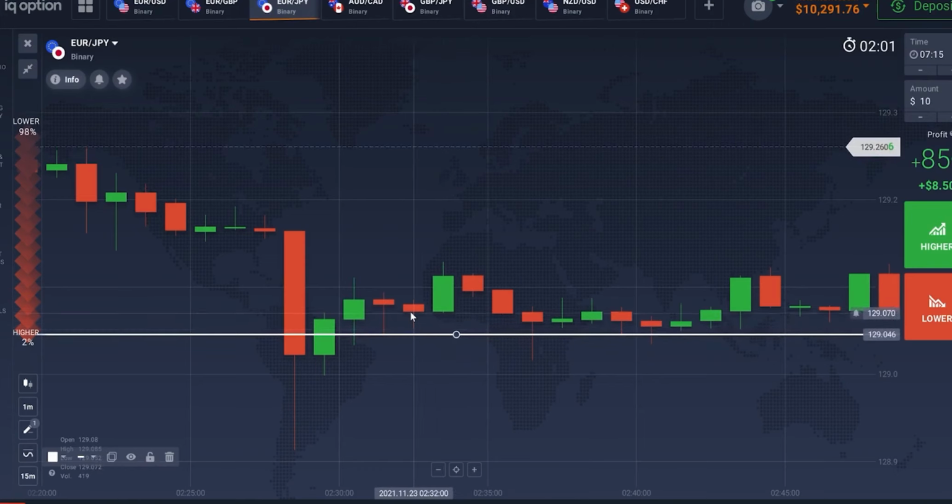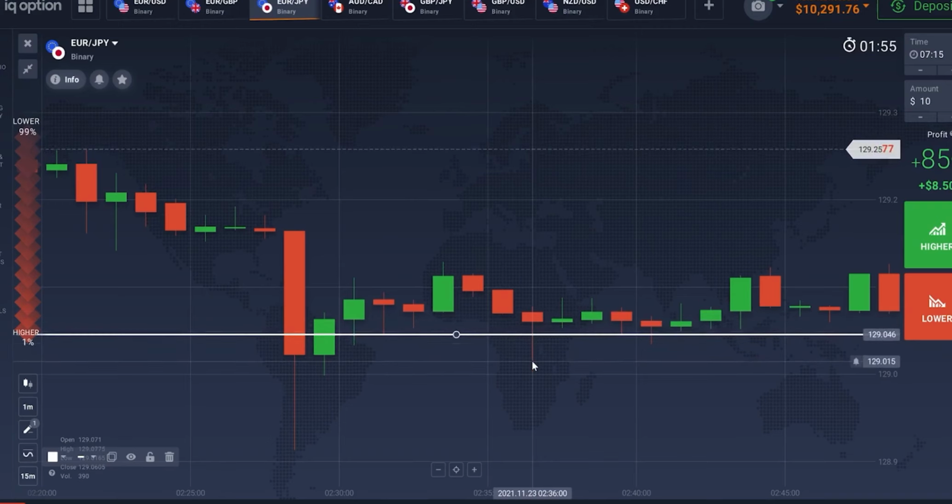Even though it's a close touch, if we don't count it, the next red candle makes a full touch and even crosses the line. At any point where we placed an upward trade, even if we opened it exactly on the line, we could have profited from the shadow of this red candle.